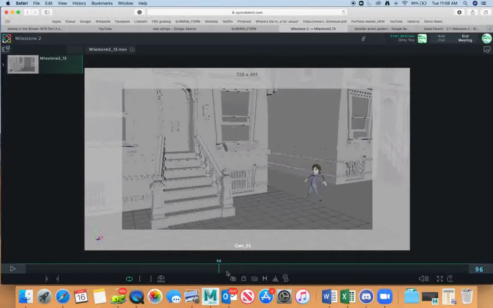Although we are still supposed to be in step, we were supposed to have all keys done and most of the breakdowns, because next week we are supposed to submit already in auto mode. So now we have to prepare our scene for Maya to switch from step to auto, to give us all these in-betweens that will make our scene smooth.